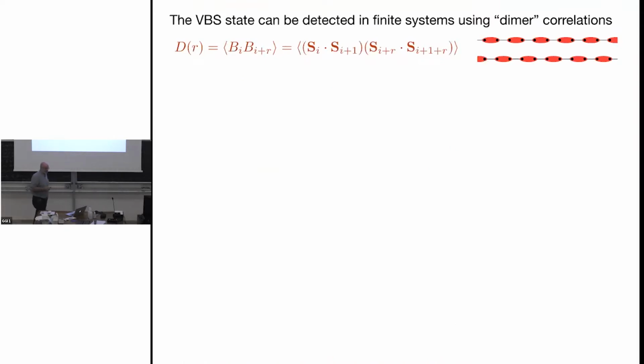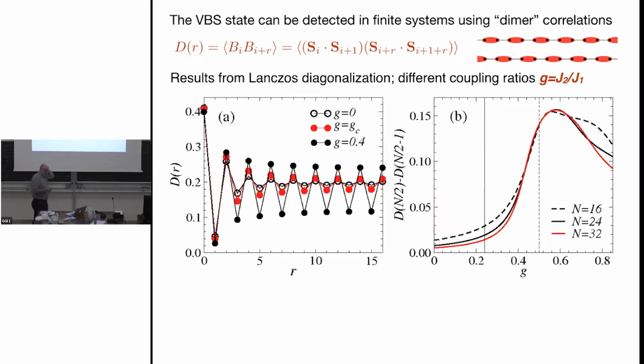Right, so numerically, how do you detect such order? Because when we work on small systems, we don't break the symmetry, so you cannot just see the dimerization, at least not in your periodic chain. If you take an open chain and treat the boundary conditions in the right way, you can see dimerization, but it may not be super clear. What you can look at is what we call a dimer correlation function. It's just S dot S at some location times S dot S some distance away. So it's a 2-point function, although it has four spins.